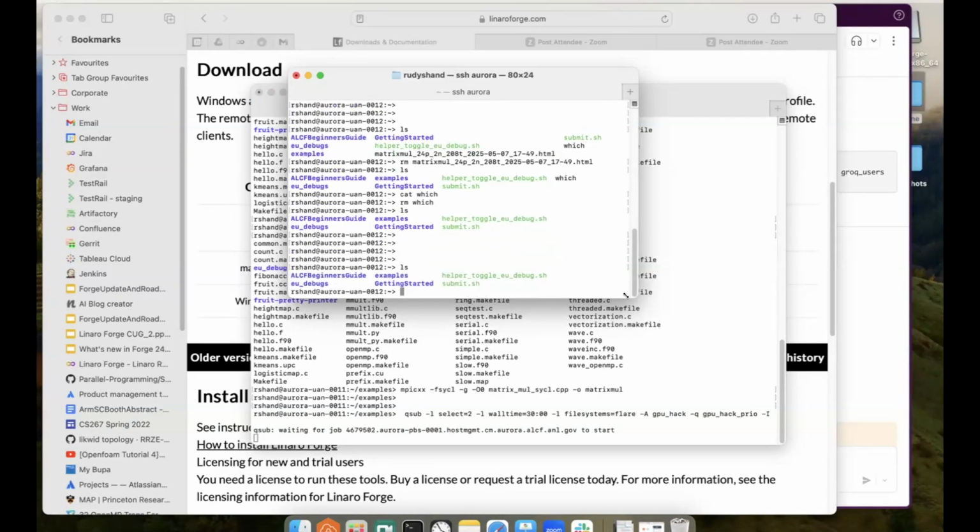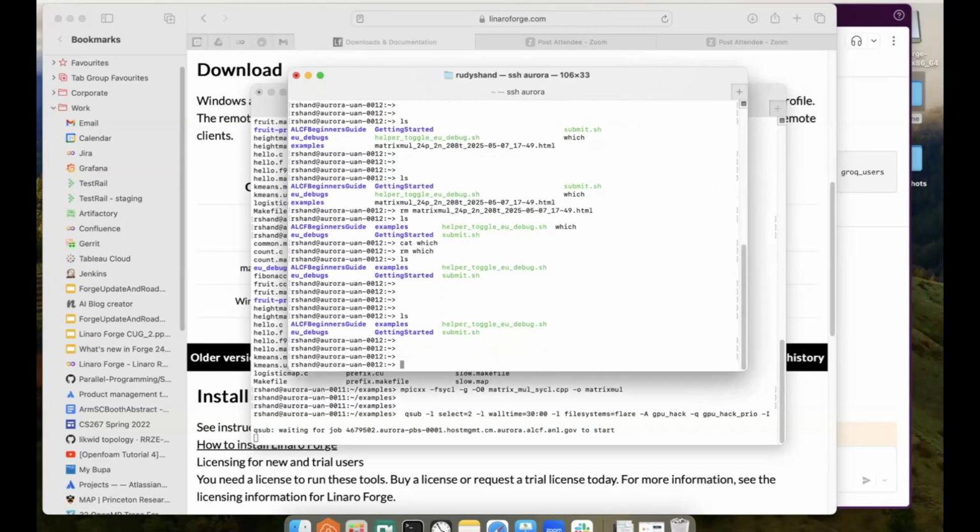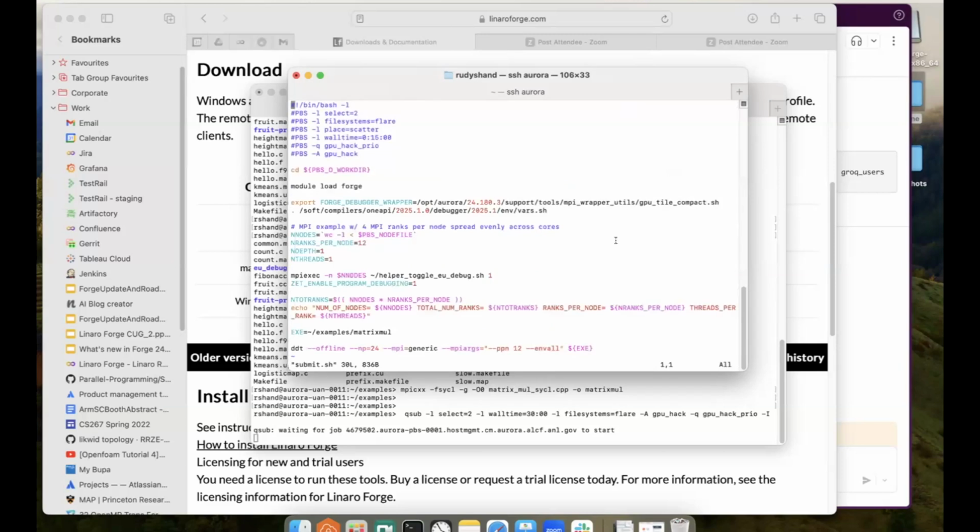If you want to run in offline mode and you want to run this through a job script, you can set up a specific job script, which I've done as submit.sh, and you just launch this as a typical job script. I've got 2 nodes available there.